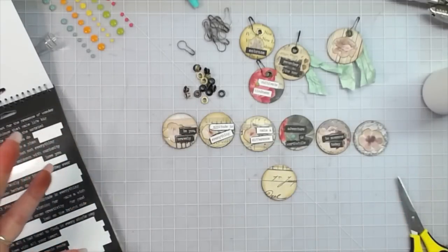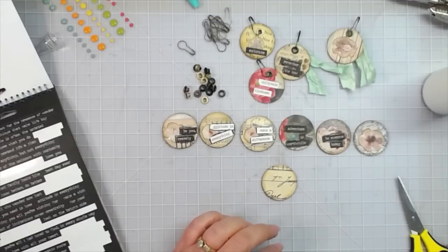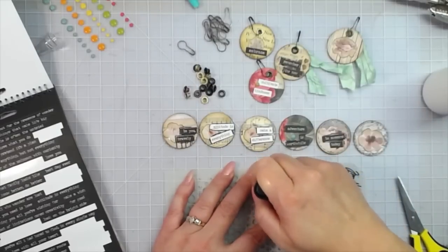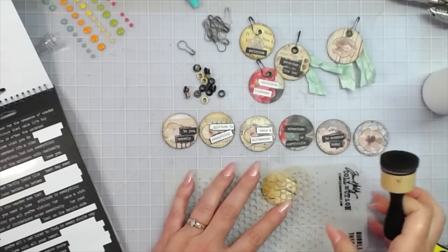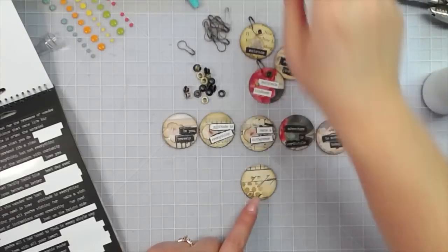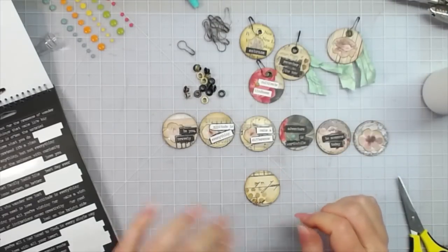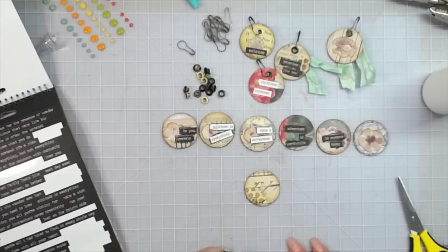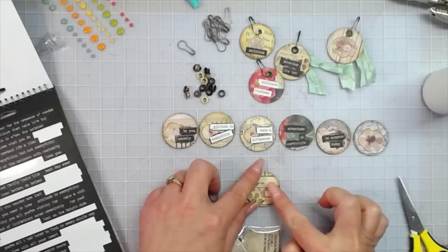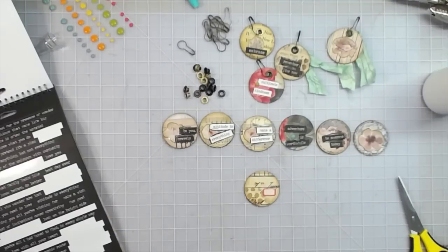And last but not least, this one. And let's do a little stencil just here on the edge. That's cute. Love that. This one's kind of glossy, so I couldn't even stamp on that one if I wanted to because it would smear to high heaven. Let's do that little label. That's cute.